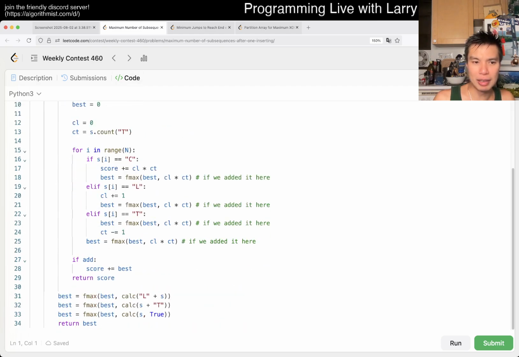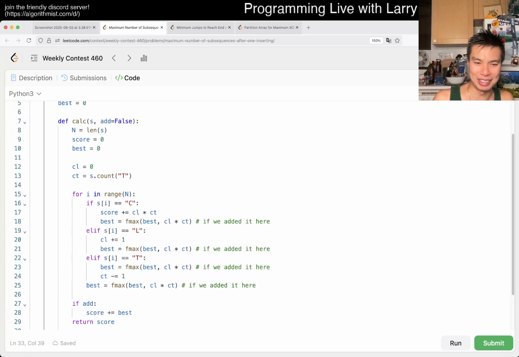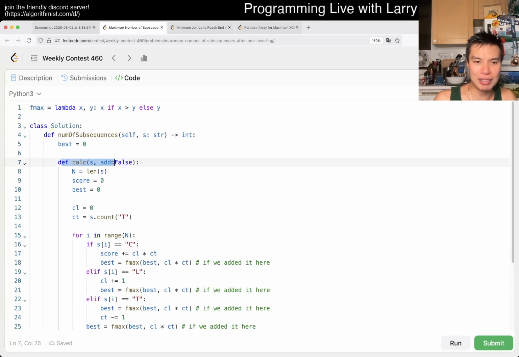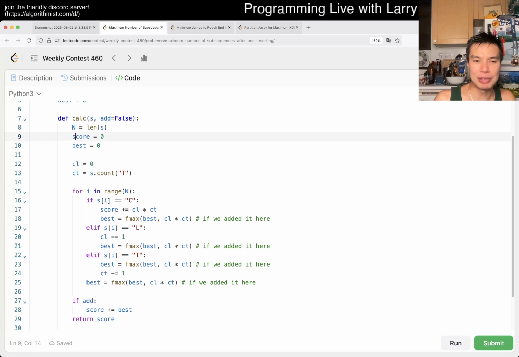My code, let's look at this for a second. As I said, I have L at the beginning, T at the end, and then I have this parameter that just lets me add anywhere. I don't know if that's clean, but in any case, for this function, I call it add. I have an S, that is new S. I have the length, I have the score, and this is best for adding, so maybe we'll go over it later. But the idea is that it's basically like a sweep line, right?